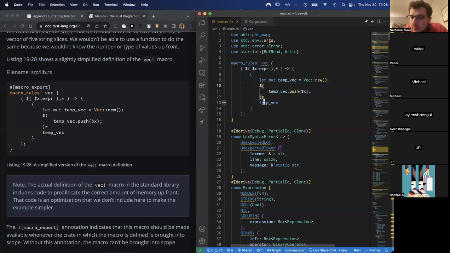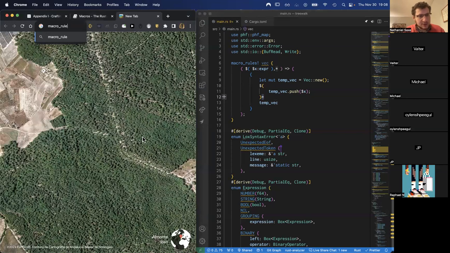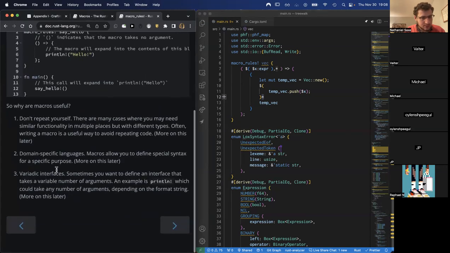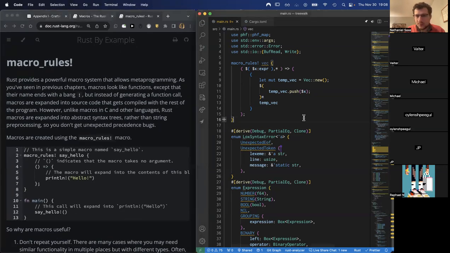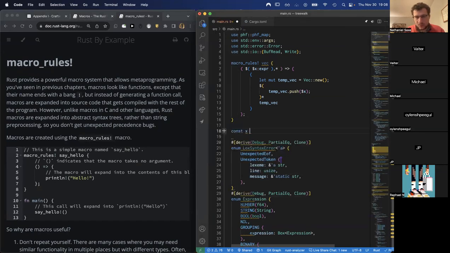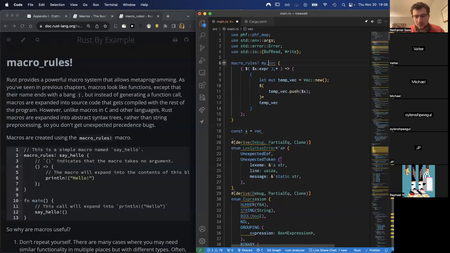Let me see if there's a guide to macro rule syntax. So macro vec takes zero or more expressions separated by comma and assigns it to variable x. Okay.